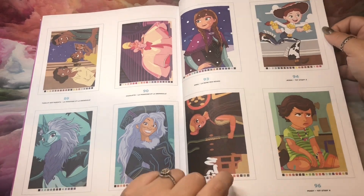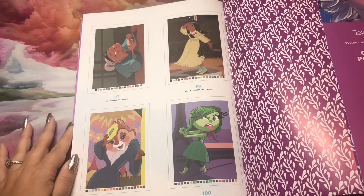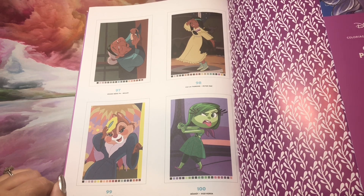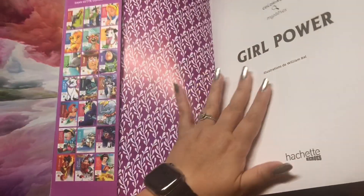There are the Raya pages also. And there we go — ending off with Disgust, and also Clarice, who is never in US stuff. That's Chip 'n Dale's little girlfriend. I don't know if I've ever seen her in a cartoon; I've just seen her in merch and other things. Super quick, there that is. Here's the little inside cover.